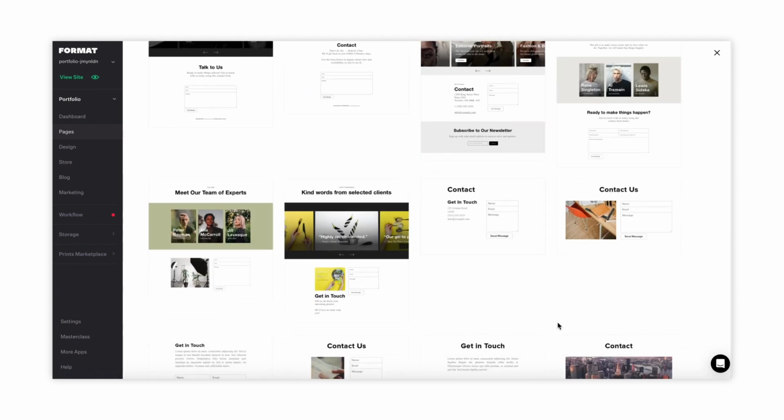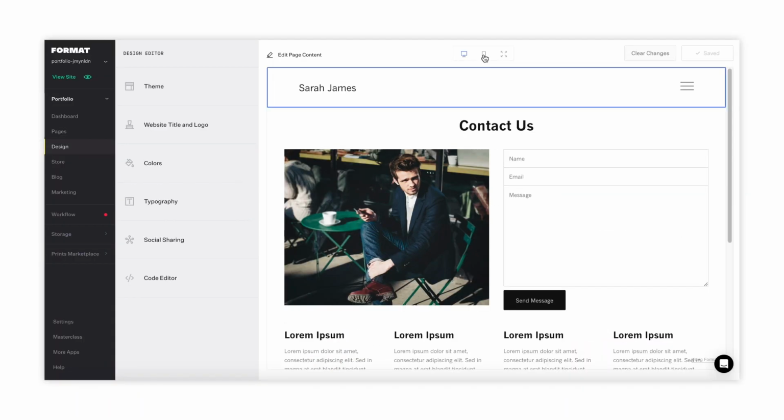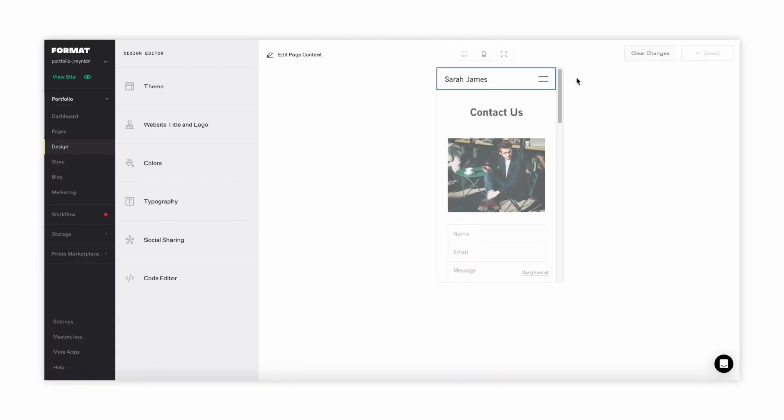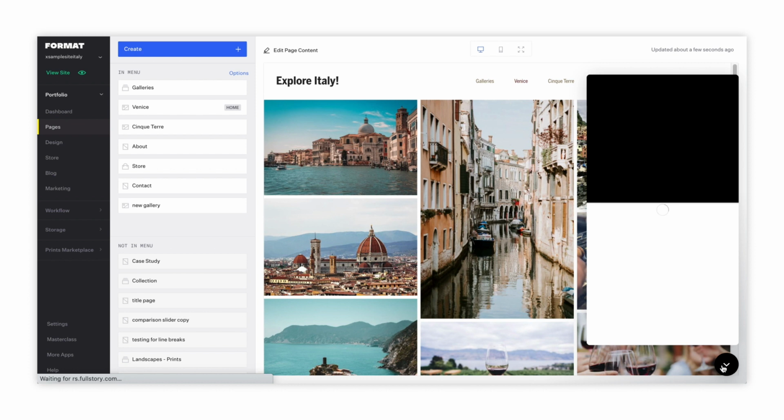When building these pages, keep in mind how paragraphs and sections will stack for mobile display. As you're working on a page, click Edit Design and toggle to the mobile display to double-check your page layouts as you go. We hope these strategies have been helpful.